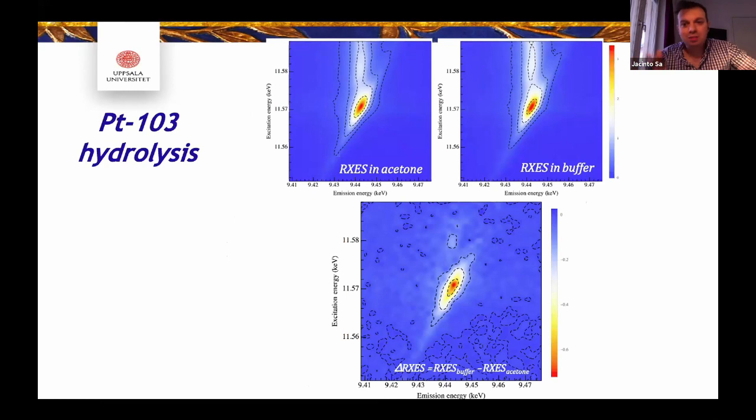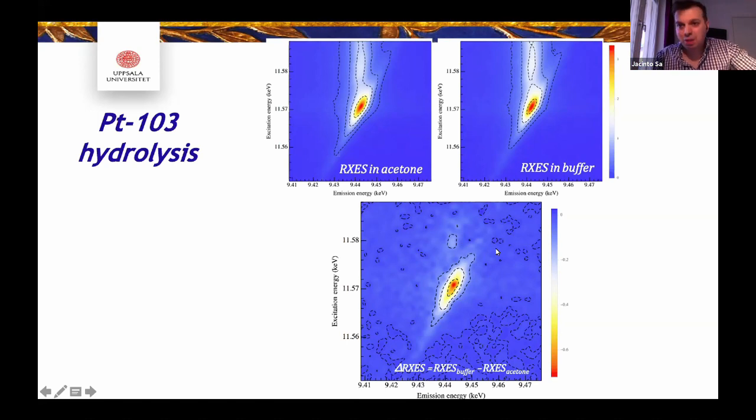Now, if you look at the RIXS, of course, you cannot really see much difference. But if you look at the difference of the RIXS, and you can do this using the Van Hamos because you have this perfect energy calibration. Since we always get the elastic peak, we can always calibrate the energy of our spectrum, and therefore you can then do direct RIXS map difference. And you can see that the difference is primarily located at around the main emission line.